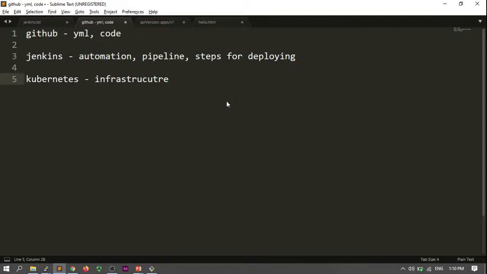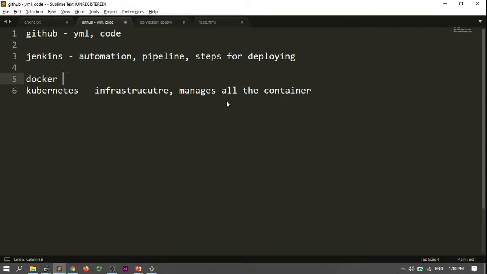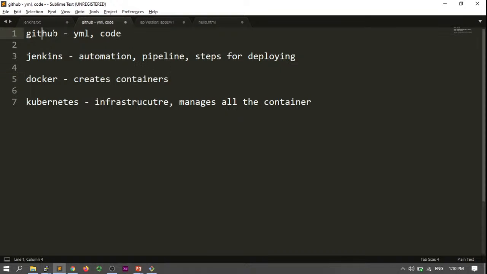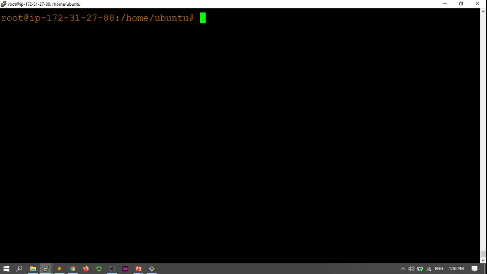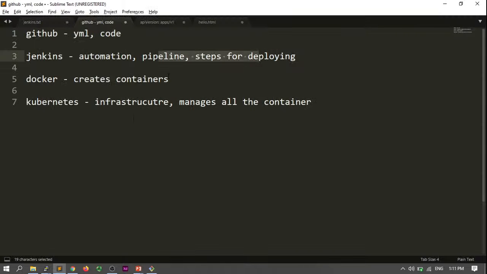Okay, so we have a local cluster that we created ourselves that has not been exposed anywhere, right? It manages all the containers, and Docker is the one that creates the containers. So we store all the code and the .yaml files required for Kubernetes in GitHub, and in Jenkins we mention the GitHub link, clone it, and then run the Kubernetes commands in the pipeline that will execute all these commands. The service.yaml creates the services, creates the pods.